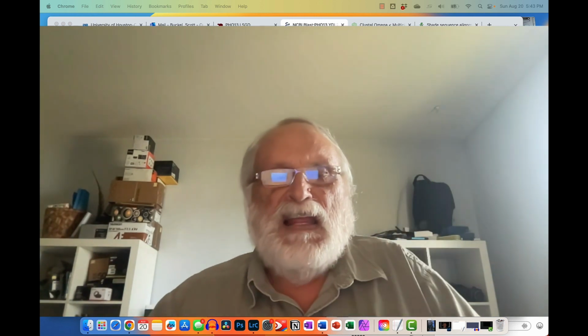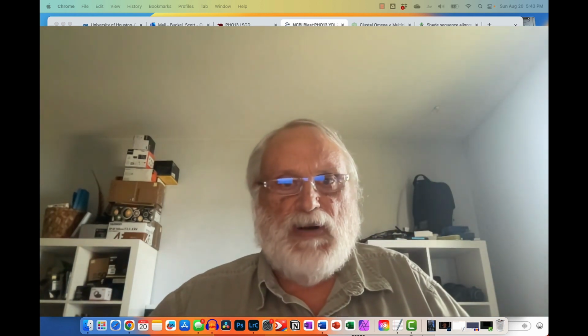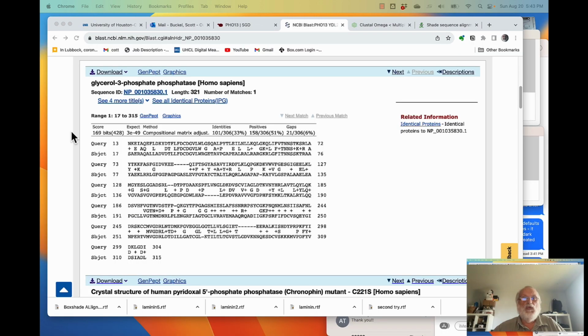But this alignment you saw, and these are the results you saw based on that BLAST search. You see there's a lot of relationships here. You see a lot of amino acids are the same. If the letters are here, that means they're the same in both sequences. And a BLAST search just finds big relationships. It might not find smaller relationships.